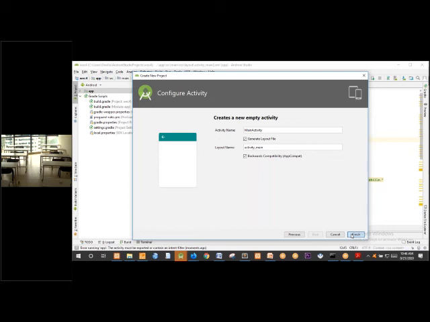So event handling now. Okay, before we can go to event handling, let's see if our AVD works.